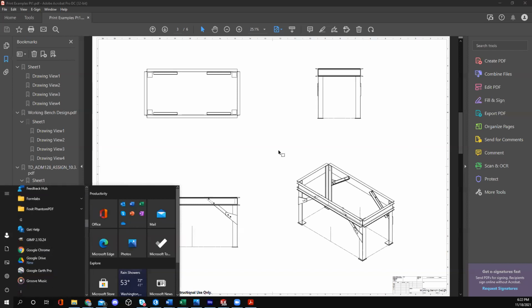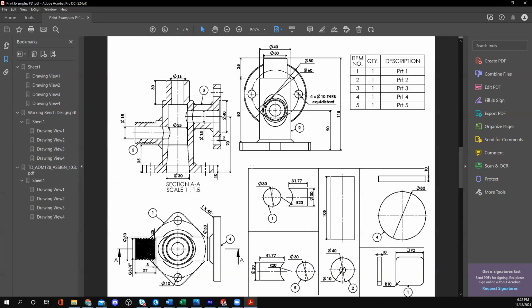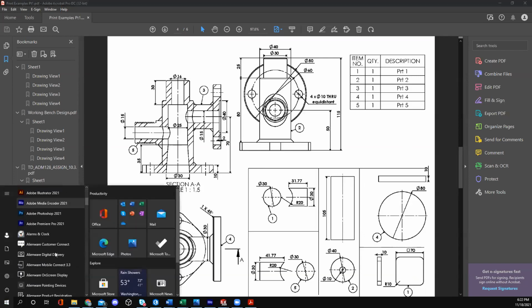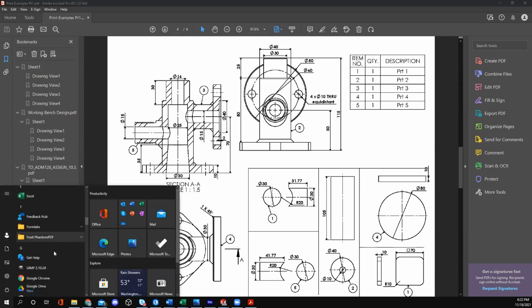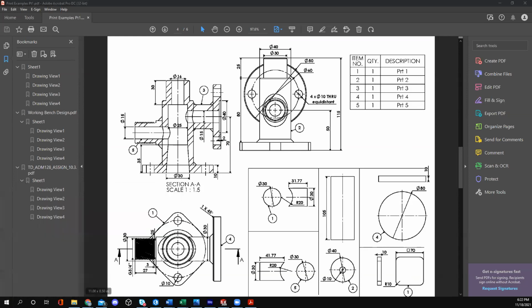But this one's pretty straightforward. Let's go on. We can just open up this next one. I think I've got a 3D view of this. I tried to make sure I had 3D models of everything that I was going to have, so that if you guys had questions, you could see it in that view.